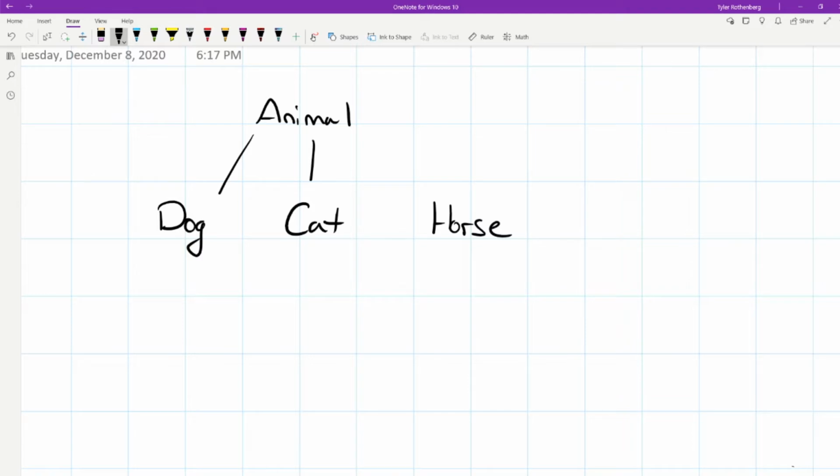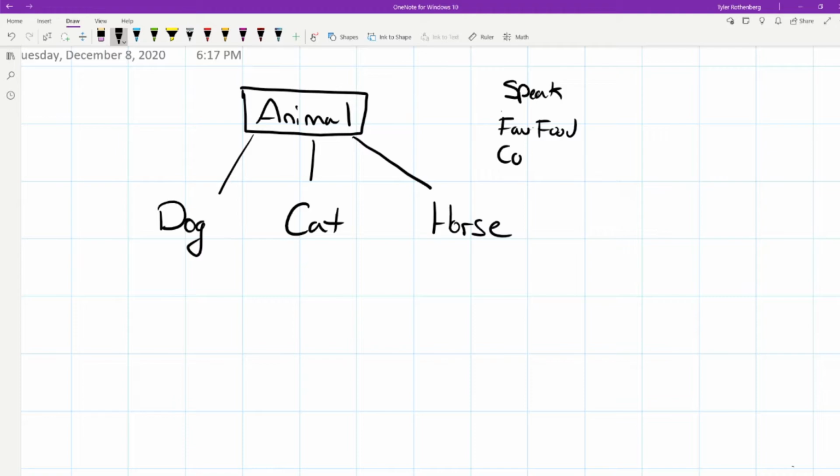The idea here would be we would have a class that we create which acts as a template. Then we can create subclasses which inherit from that template. Like we said, maybe we have speak in there. Maybe we have favorite food. Maybe we have color. We're going to code this out, and we'll see where it takes us. But the general idea is that we're going to create a template such that we can inherit from it. Hence the name inheritance.